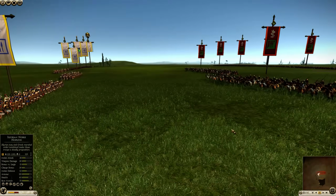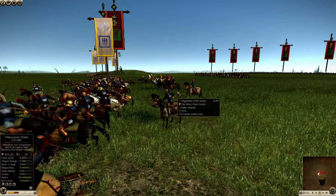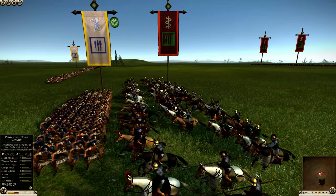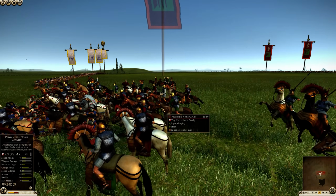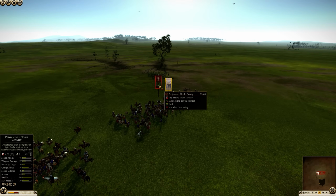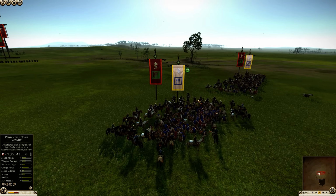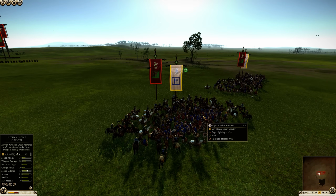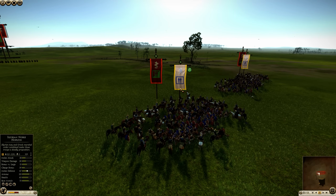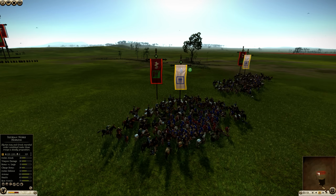So the Pergamenes incoming, expert charge defense, and the Pergamenes lose quite a few cavalry units on the charge. Against the phalanx as well, they lose quite a few cavalry units on the charge. Not as many, because more made contact here against the Illyrian Noble Hoplites. So in the phalanx, the Illyrian Noble Hoplites weren't knocked down to such a significant degree. They lost less men on the charge, but they were able to do less damage to the Pergamenes Noble.